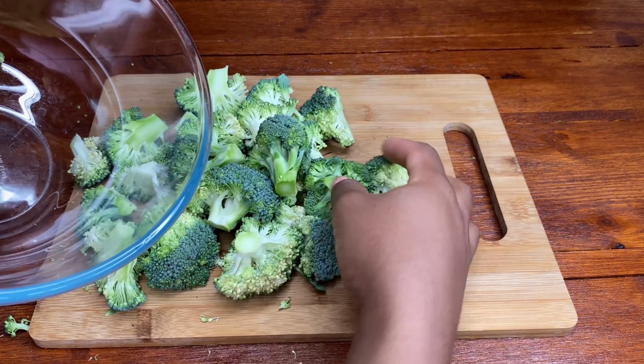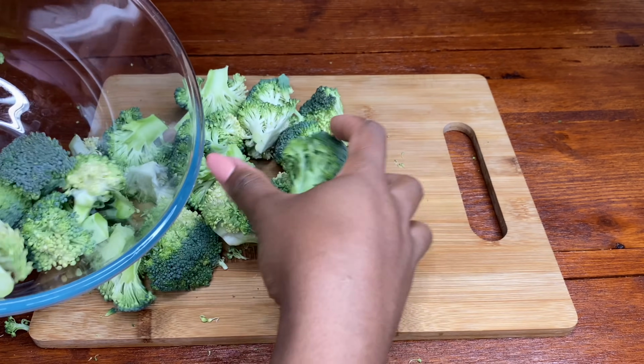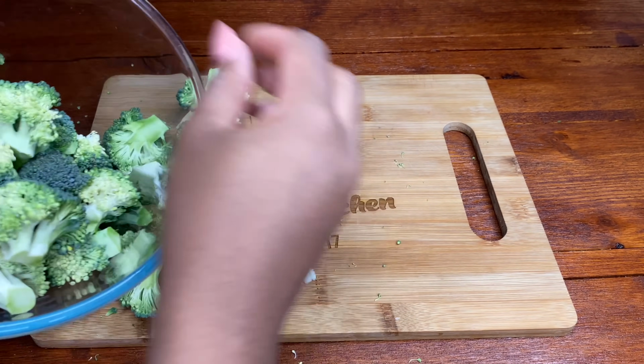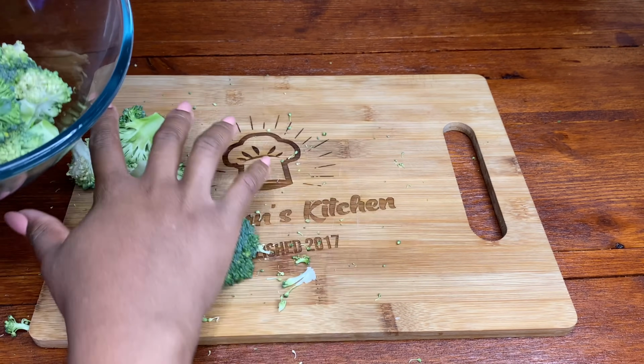I didn't end up using both of the broccoli. I decided to just use one. So I'm just gonna transfer the florets into a bowl because we need to wash it up, okay?